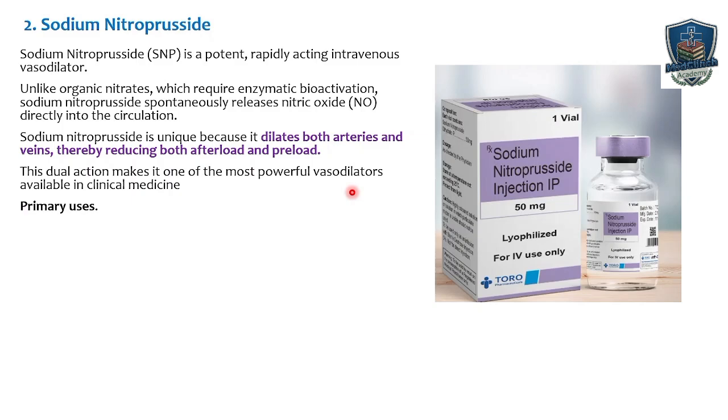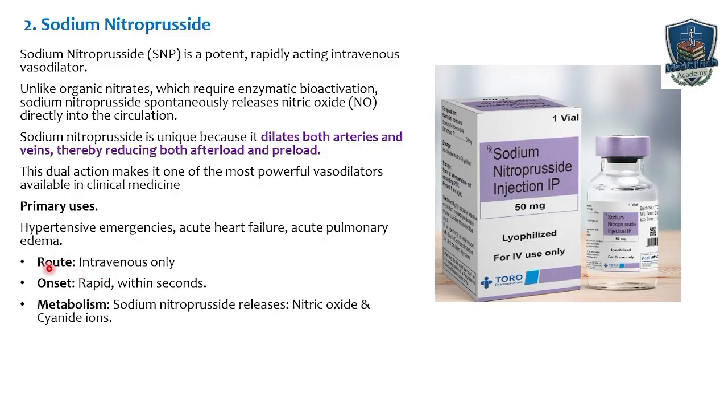I'm going to show a video later on how this works, but for now, let's just focus on what you're going to do. One of the uses of this drug is in hypertensive emergencies, acute heart failure, or acute pulmonary edema. It can be given intravenously; there's only an intravenous formulation. Its onset is rapid, happening within seconds.